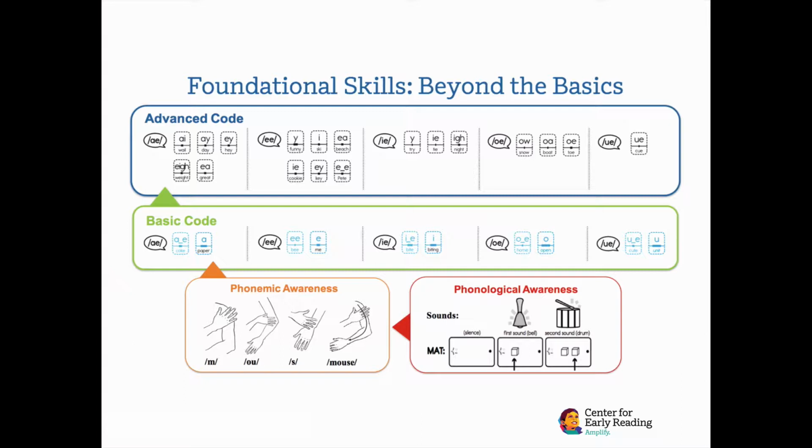Early kindergarten lessons focus on the introduction of sound-letter spellings rather than letter names in order to decrease the cognitive load on students. Letter names are introduced in Unit 9 of kindergarten after students have mastered most of the basic code. This will help to avoid confusion with students where they may try to read by saying the letter name rather than the sound.